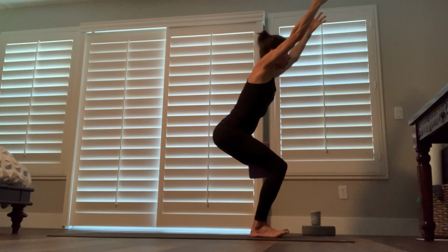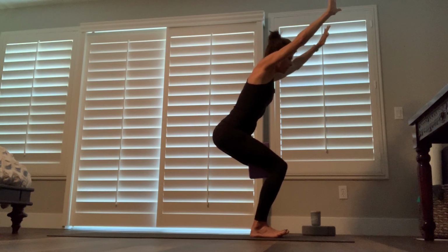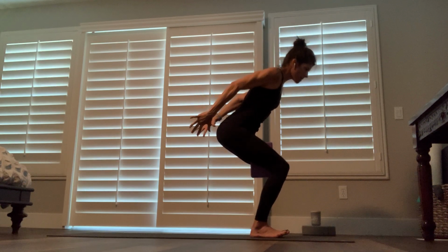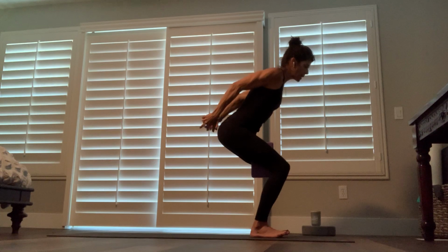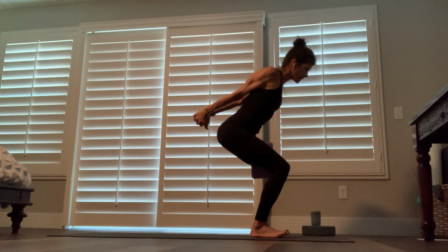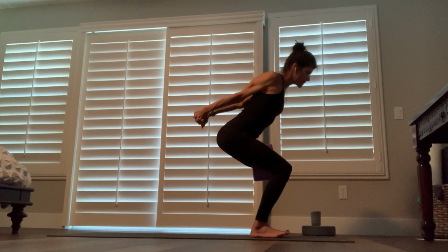We're going to stay here and hold for layer one. Layer two, we're going to interlace our hands behind our backs. Press the palms together. If your hands don't reach, just keep your hands pressing in towards one another with your triceps lifted towards the ceiling. And layer three is sparrow pose.